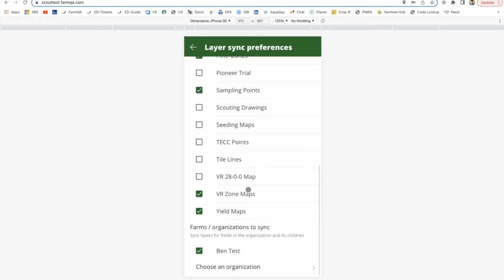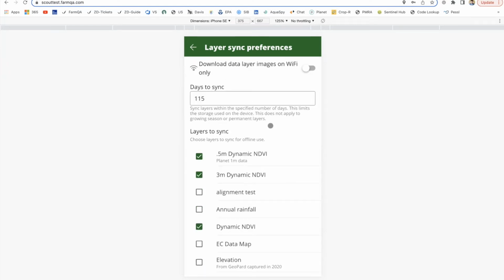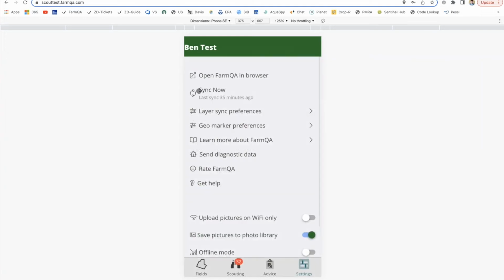The other thing to note while I'm doing this is that this is actually pulling down the images, and then they will be available offline. And so you can see Planet Imagery with no satellite, without any data connection on your mobile app from the field. So once you initially sync these, you'd want to do that with a decent connection, because it is pulling down those images to your app. Once you back out of that layer sync preferences, it's going to trigger the sync now, which, like I just mentioned, is pulling down those images. So now that the wheel stopped, we know those images are available.